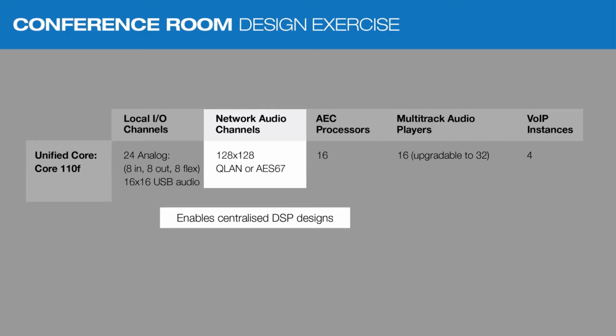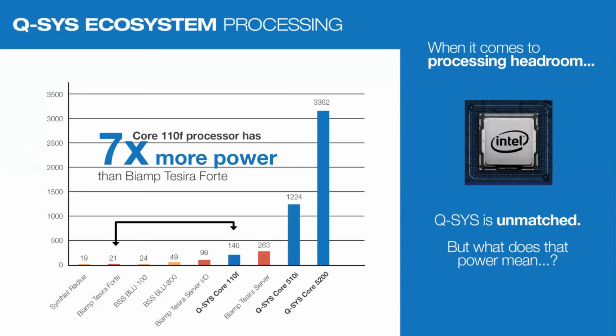If we have a core somewhere in the building, there's lots of IOs that you can send output audio streams that you can send to the core from various endpoints, and then have that managed. Because the core is so much more powerful than its competitors in the range, DSP processing is not an issue for that. You don't need multiple DSP processors for a distributed system. You only need the one core.